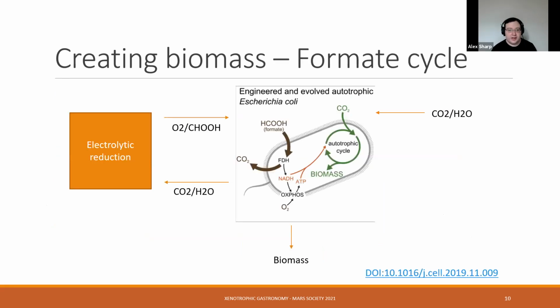So continuing on, the Formate Cycle. So this is an experiment. This isn't commercial technology. What they did is they engineered a metabolism to run off formate. So you can electrolytically create a whole bunch of formate by reducing carbon dioxide. And so you end up with this really interesting electric powered organism. And because it's E. coli, there's this massive data bank of things that you can use this for. And you've got the reference down the bottom there.